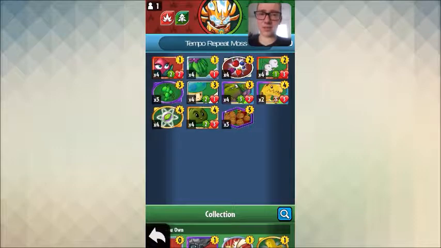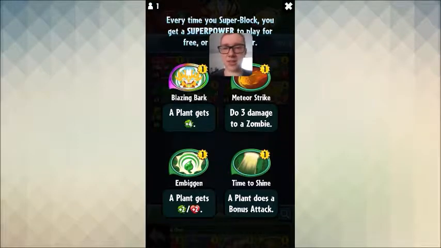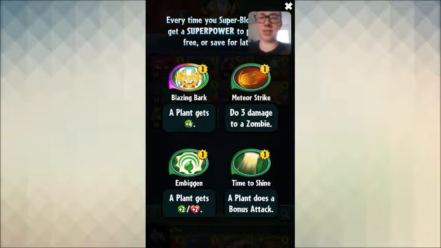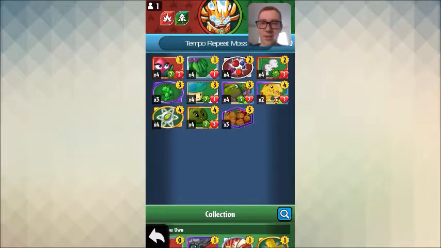But that's the basic rundown, in case you're unfamiliar with Captain Combustible's powers. This would make a Repeat Moss get +4 attack, and it would do a bonus attack. This is crazy. Basically, they all work very well with Repeat Moss. So that's the basic rundown of the deck.